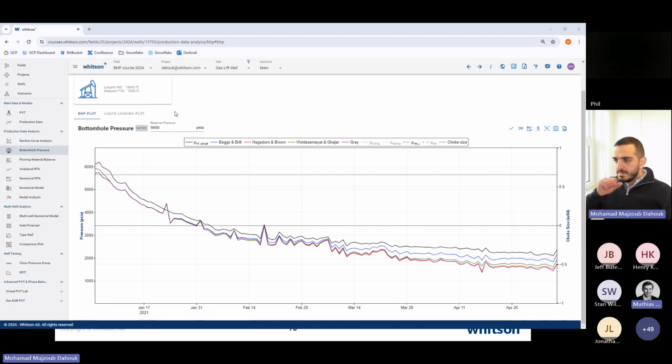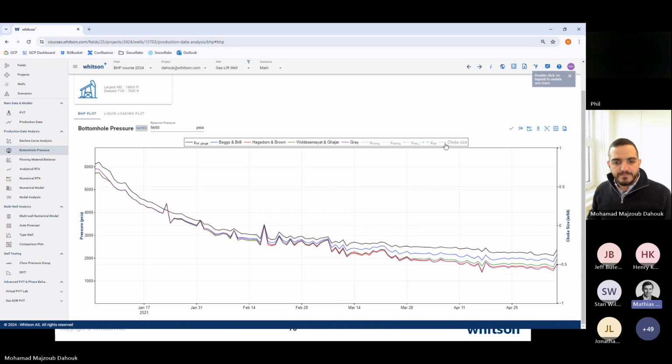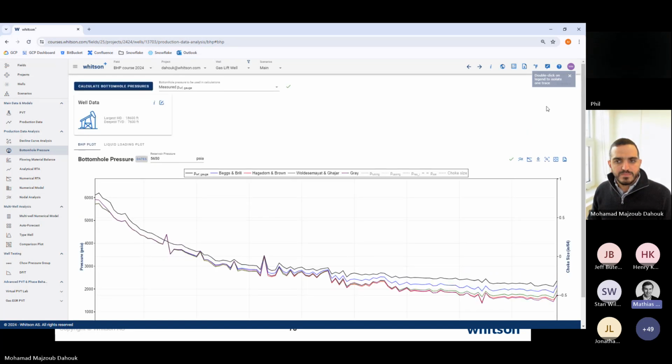Justin has a question about what is the recommended, or what's a good error percentage versus measured gauge pressure. And if you can't get close enough with the base correlations, you need to do tuning. So it will be kind of an error range there.